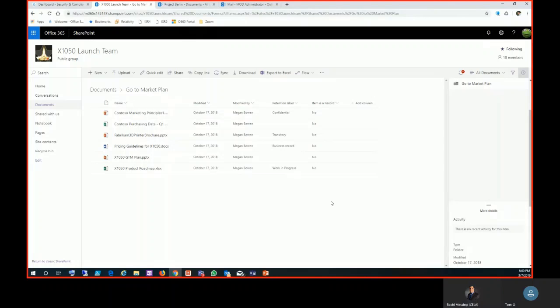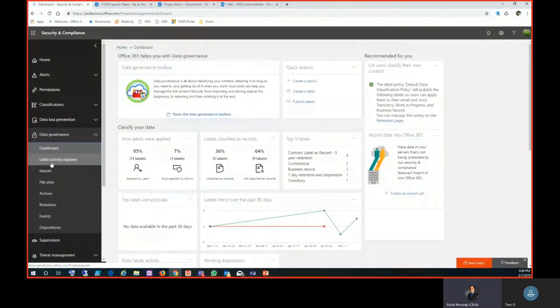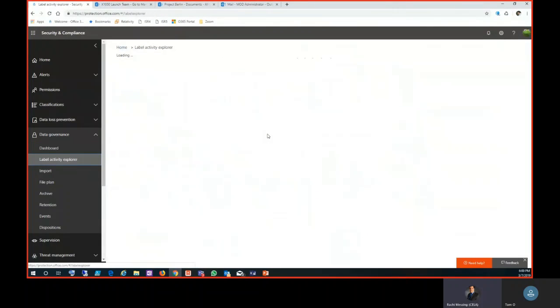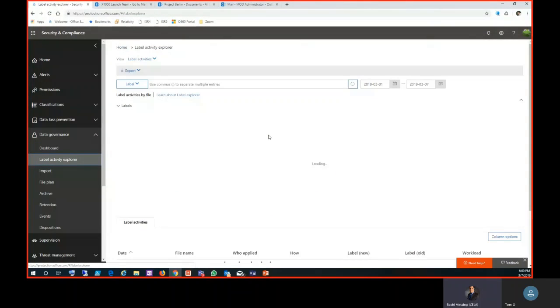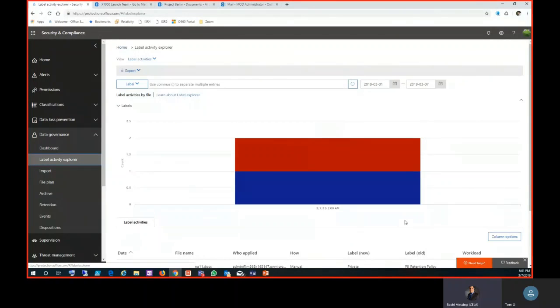Excellent. So all of this was really about how do I make sure that data that I want to have is kept. From an information governance standpoint, how do I track that? So you can see here, I get all kinds of reports.